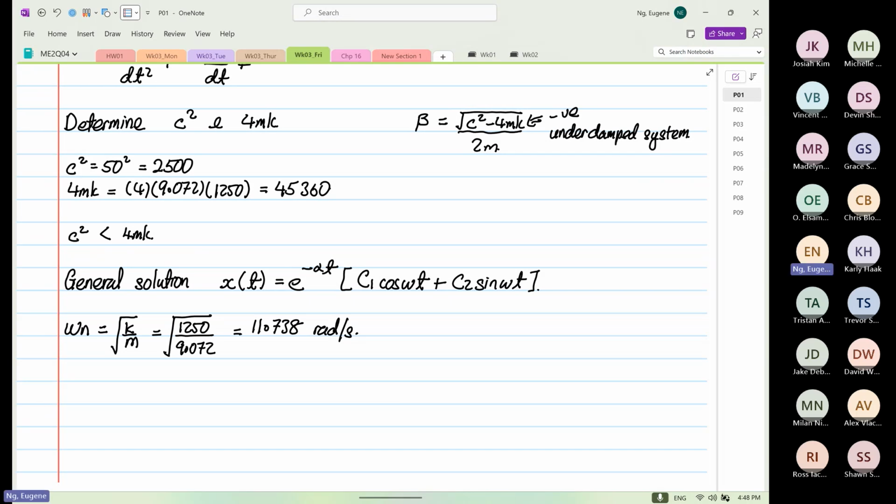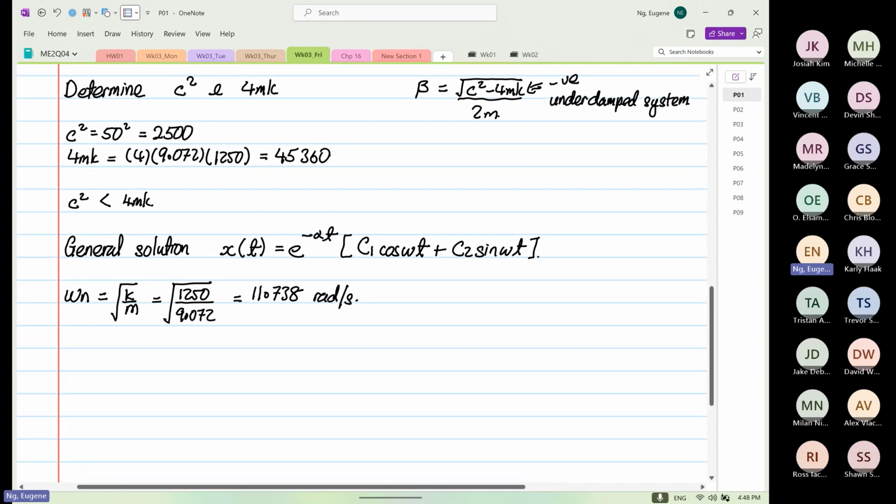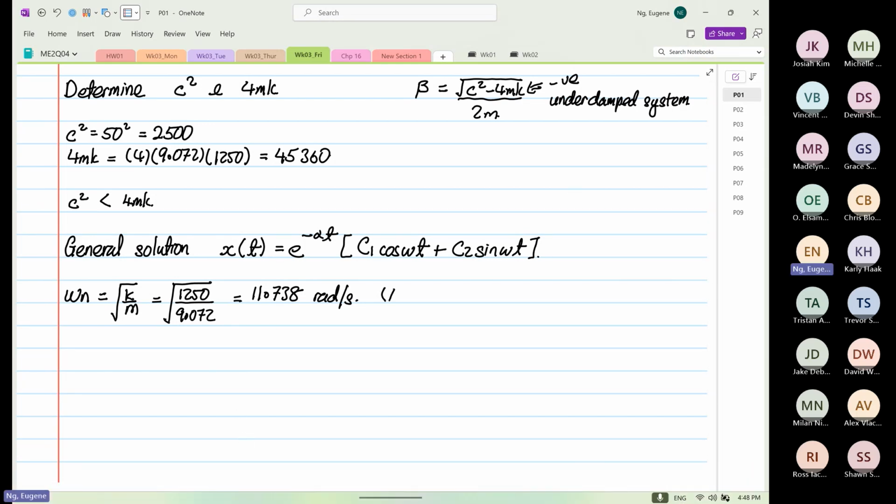And the next thing that we also need to calculate is our omega. This, I will put, is our natural frequency. And sometimes in your textbook, they use the word resonant frequency. It's the same thing. I do apologize, I did not mention that. I know the textbook used resonant frequency. It's the same thing. So omega n is your natural frequency.